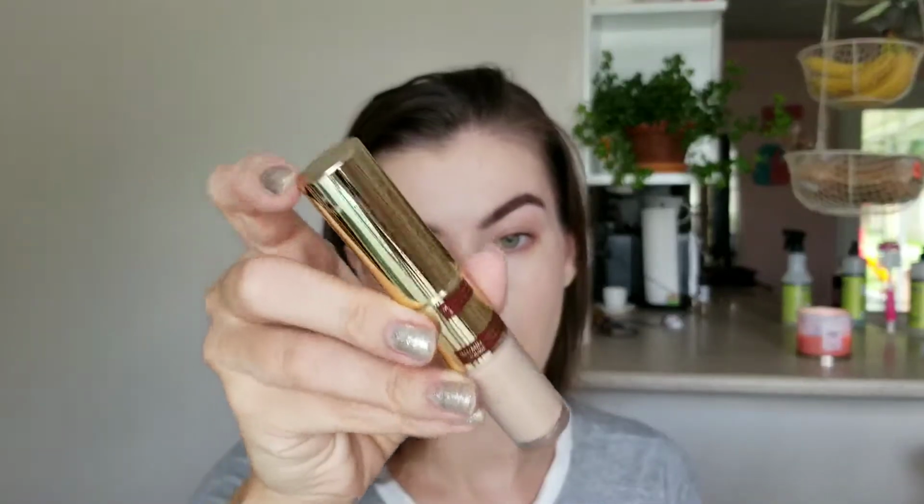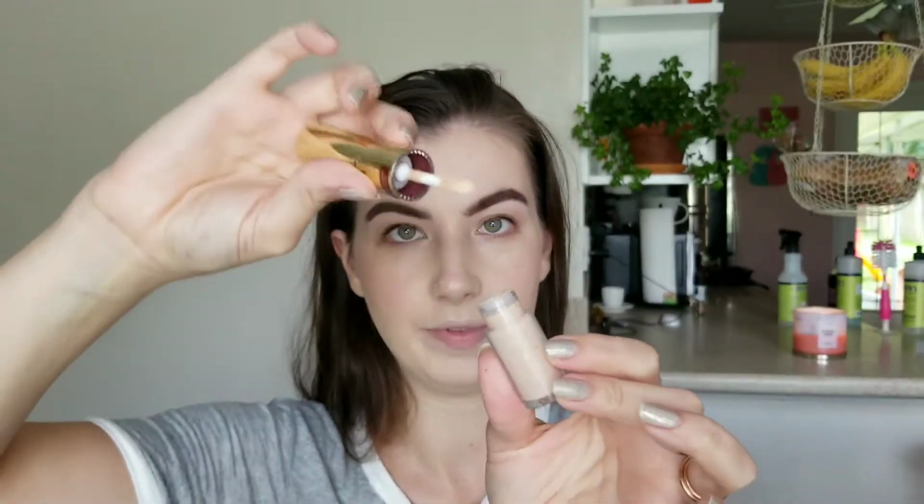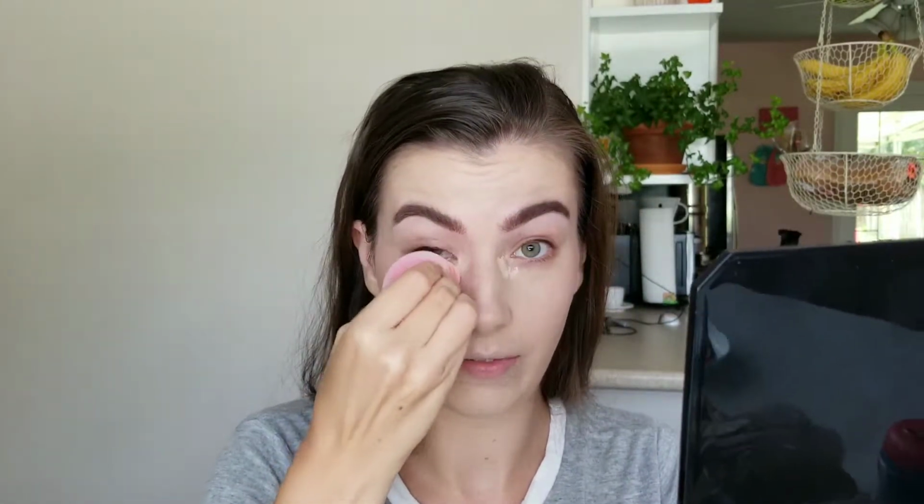Now before I set my face completely, I'm going to be going into the Wander Beauty Dual Concealer. There is an illuminating side, which has a doe foot and a creamy product, or a matte stick side, which I totally ruined the top of. I prefer the matte stick side because the illuminating side doesn't work well on my skin. It kind of separates, it's not very long wearing, and I just don't like the way it looks. It goes into my lines under my eyes pretty severely, and I don't like that.